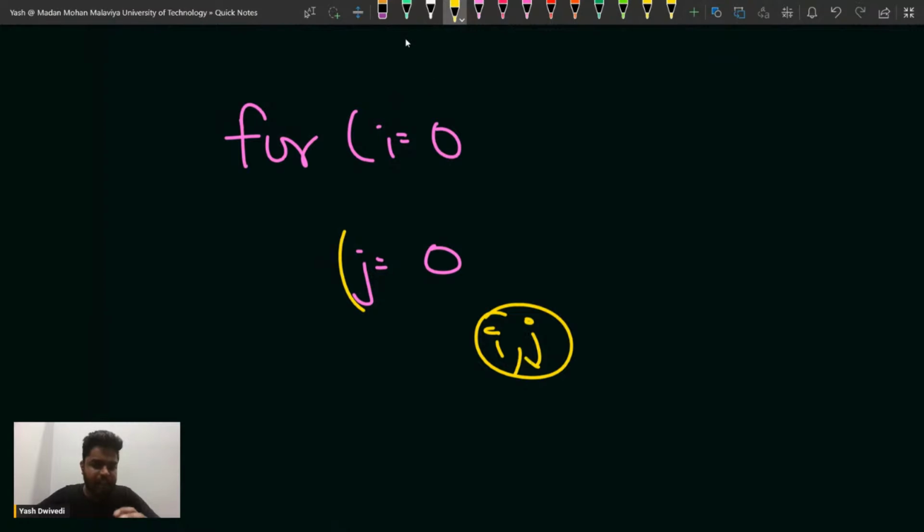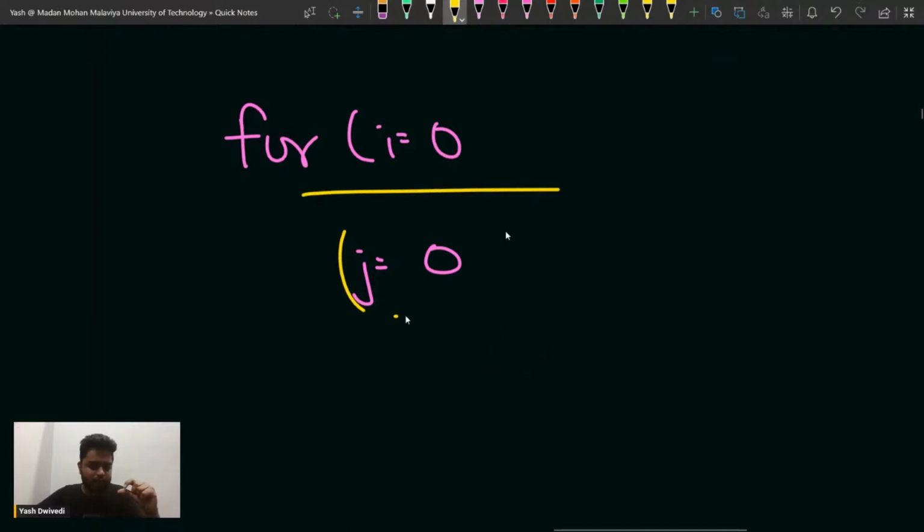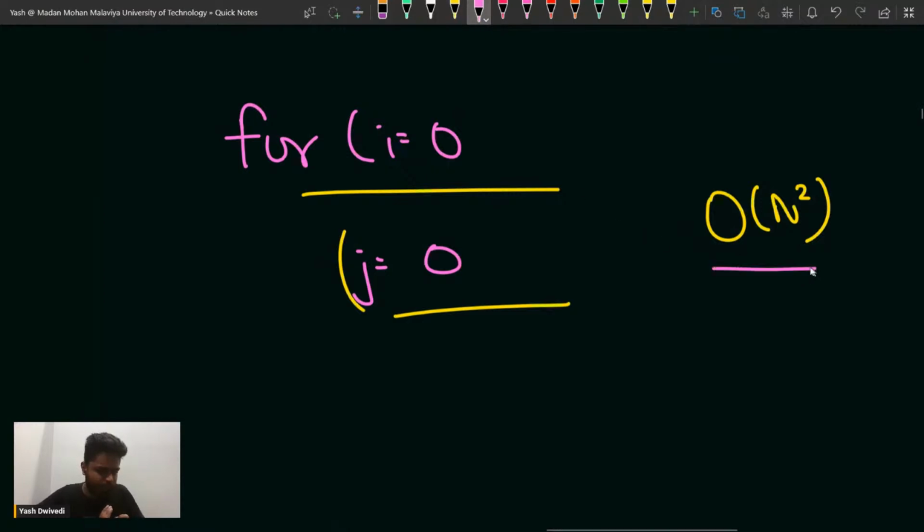Is this part clear? If I have to generate all possible substrings, I have to run two loops. Since I will be running two loops, it will be n square, right? So the square of the length of the string. Is this part also clear, guys? Why is the expected thing n square? If you try to run for all possible substrings, then it is going to take n square time, right?